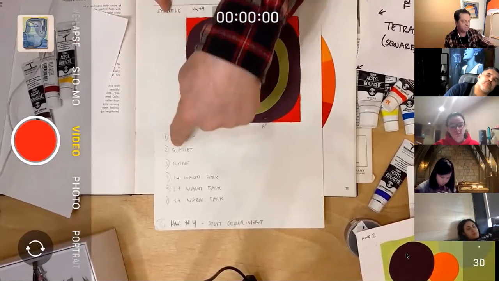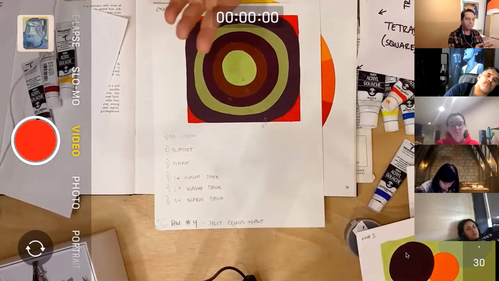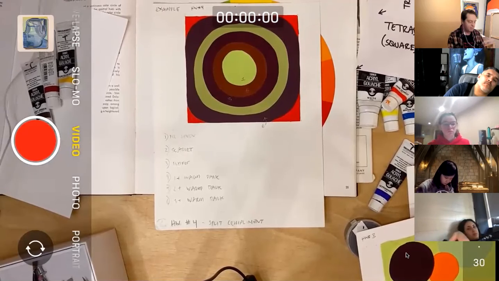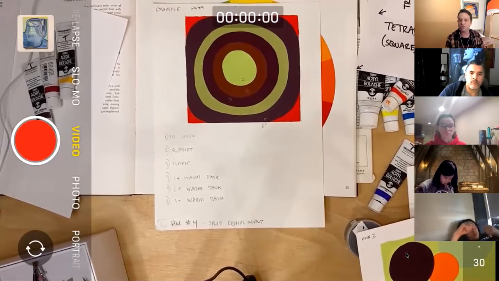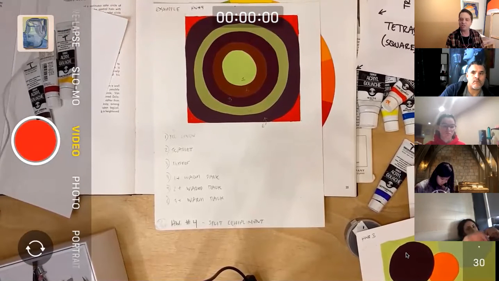And I've listed here what they are. So really, with these things, I'm giving you someplace to start, to find on your dials what your split complements are going to be. But then how you modify them, what you want to do with the compositions are really up to you. So think about it a little bit as you're trying to make an interesting painting in these, and find what you can do with modifying, and then see how the whole thing feels like it hangs together as a harmony.